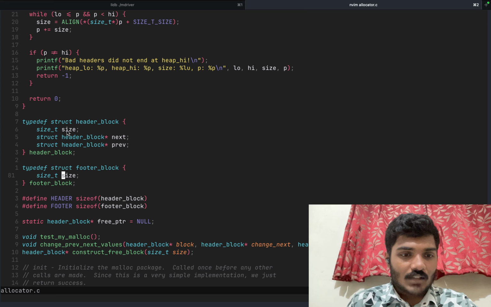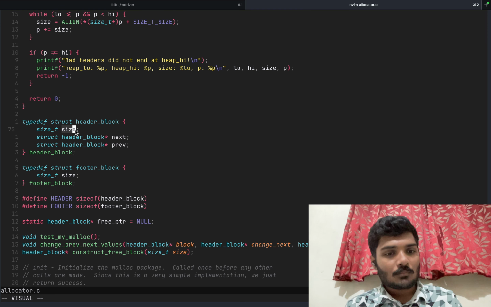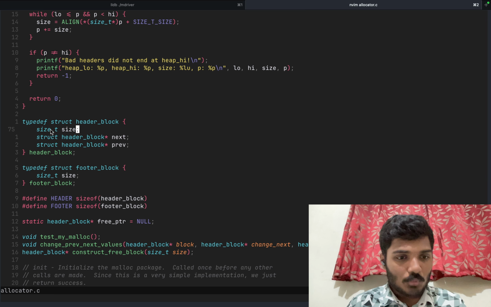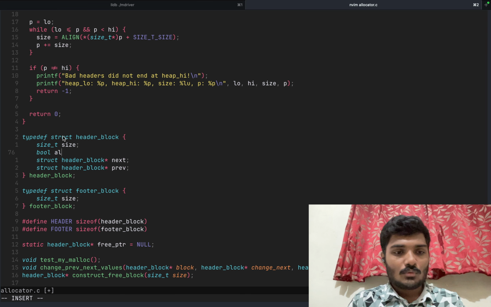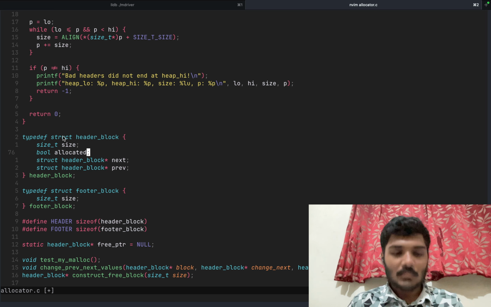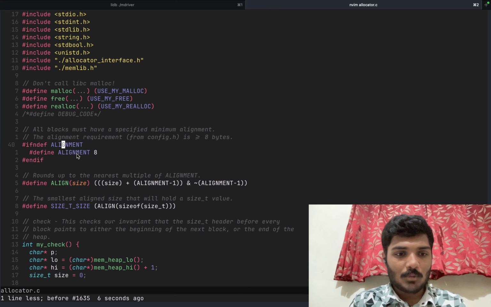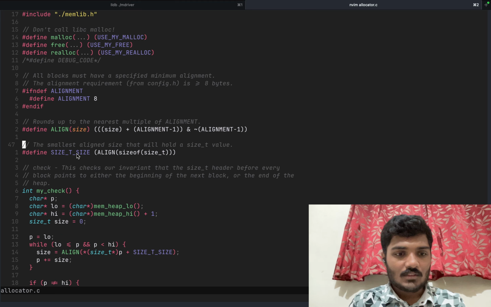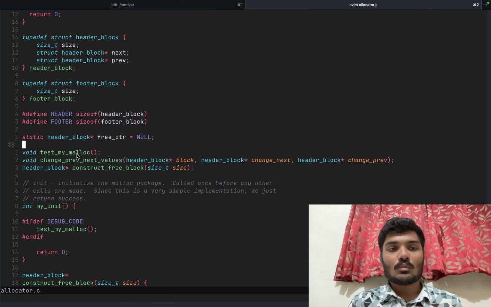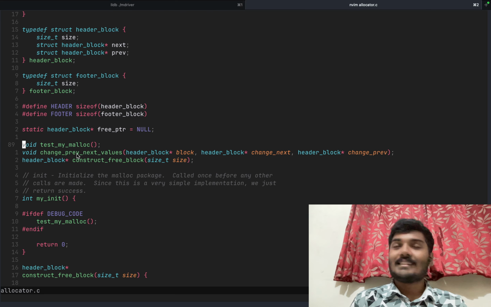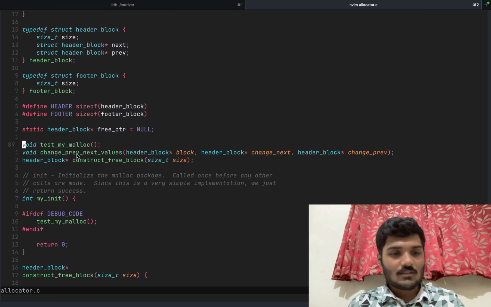As you can see, this is the size value. If I had to check if the block is allocated or not, I would have had to add a bool around here, like bool allocated, but it's taking extra space. Why do we need that? Instead, this code is 8-byte aligned, so every single size value is a multiple of 8, thereby also even.